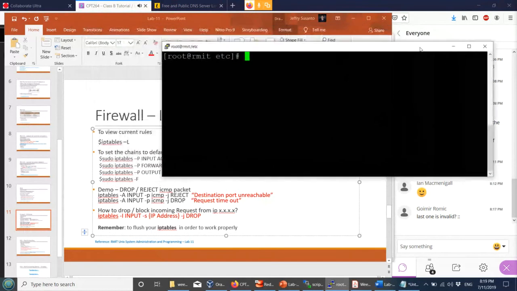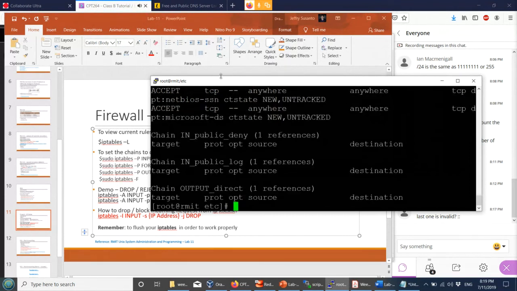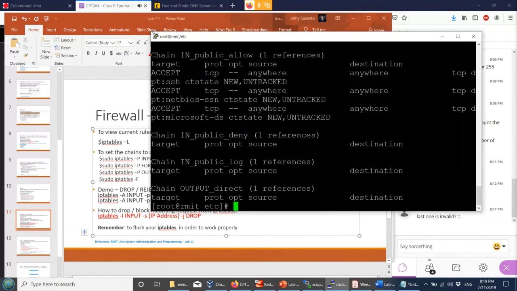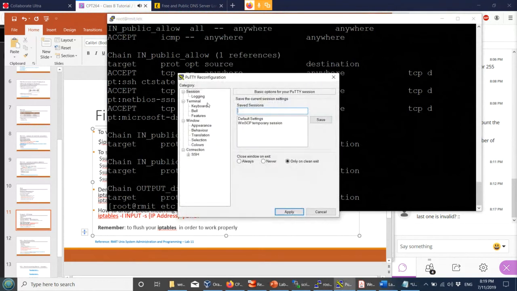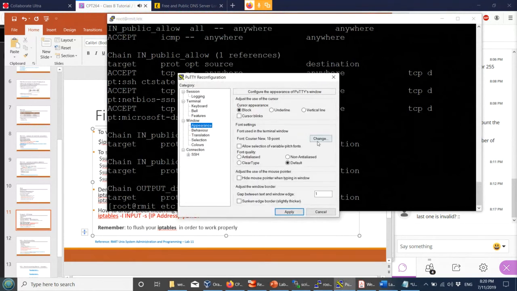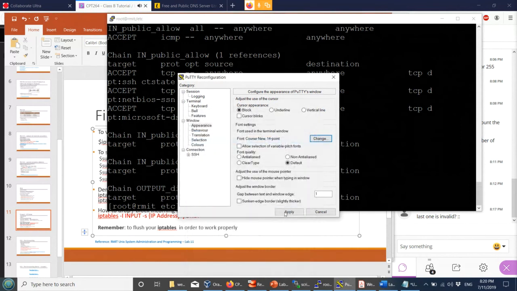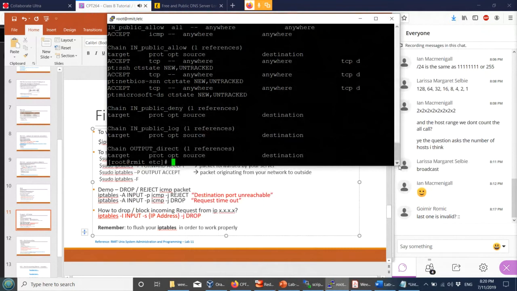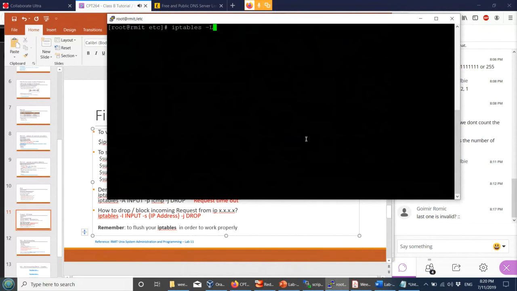I will just show you the iptables here. Maybe I need to change the font a little bit so I can show you. Okay, iptables here. Clear.